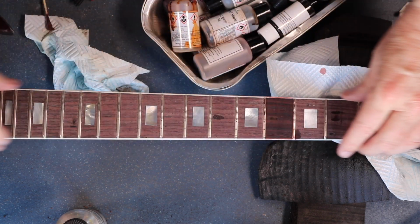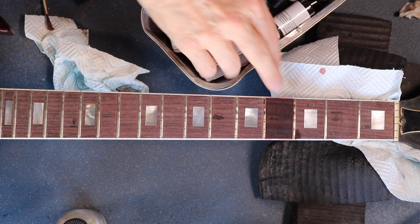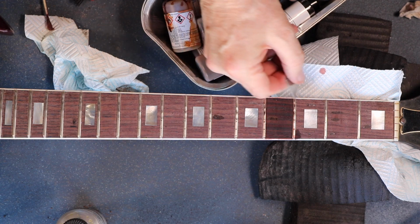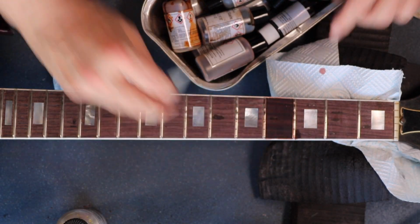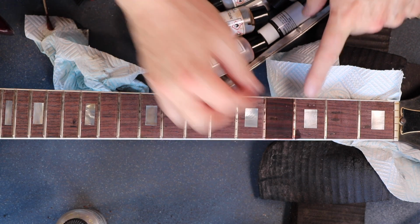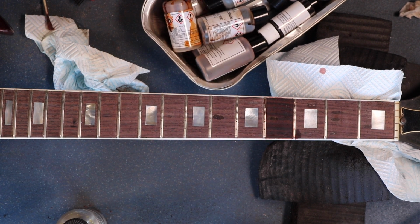So I'm just going to stain the whole neck now, trying to keep away from the edges. The edges will be easy to clean because all you have to do is use a little razor and it comes off. It's water-based stain, but I don't want to get it near the frets because they're harder to clean. That means you've got to go around the little edges, although I'm sure I will stain them. Alright, come to you when that's all finished.